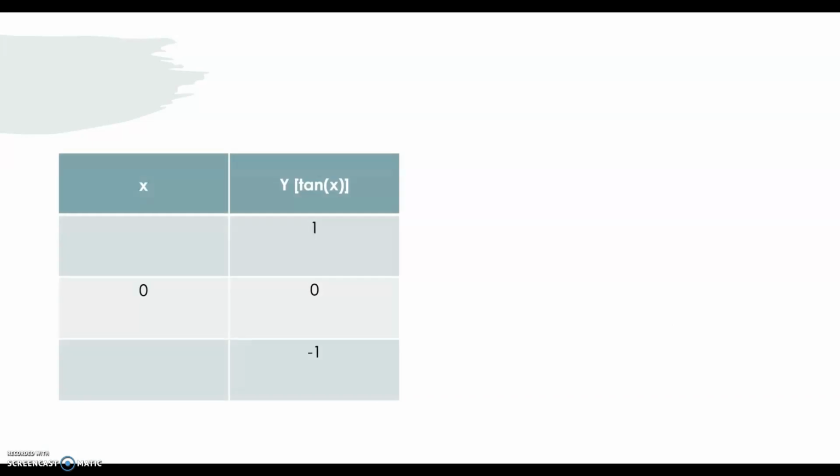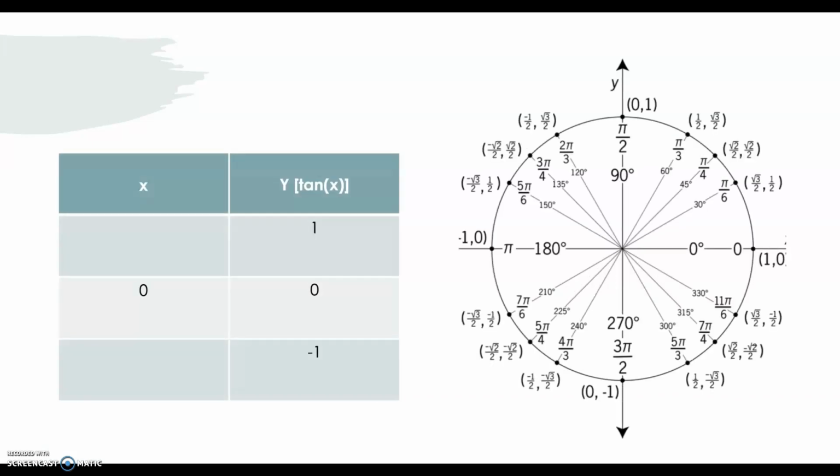So in order to help us graph this, we need a table and our unit circle. Remember that the equation of tangent is sine over cosine. Look, the range of the input for a tangent graph is from negative pi over 2 to pi over 2, so our number can only stay within the first quadrant. So let's see which number can satisfy tangent equals 1. We see here that pi over 4 satisfies because both their coordinates are the same, so when divided by each other, they equal 1.